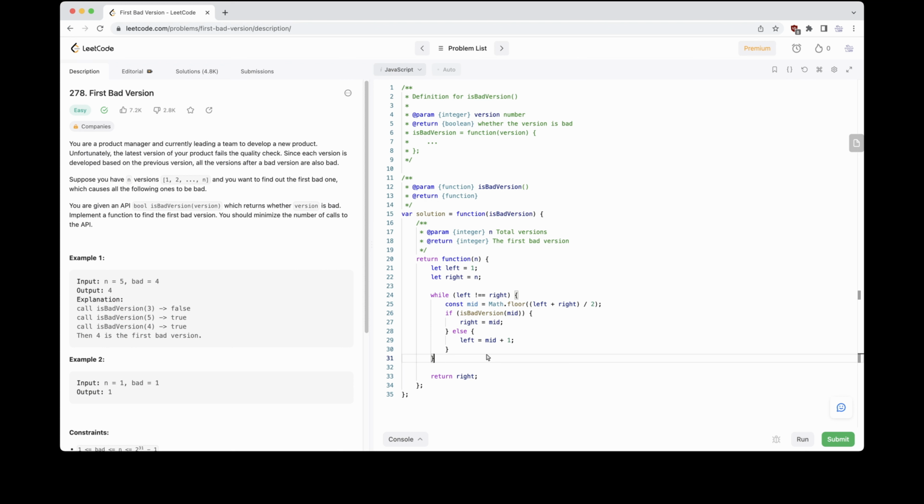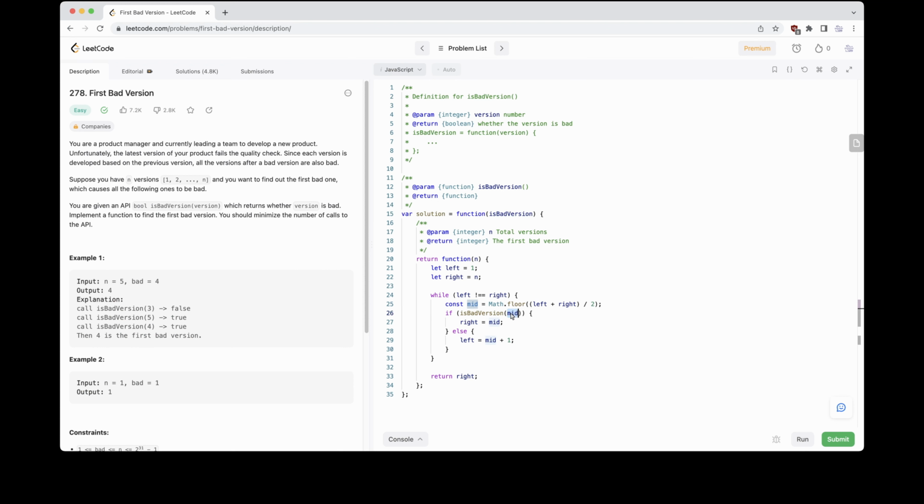So let's think about a potential base case, where there's only two versions, and let's check if the first version is bad. In the n equals 2 case, left is 1, right is 2. Left plus right is 3, divided by 2 is 1.5. We floor that, so it's 1. So mid is 1.